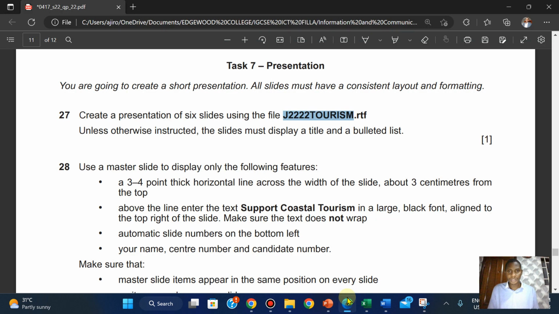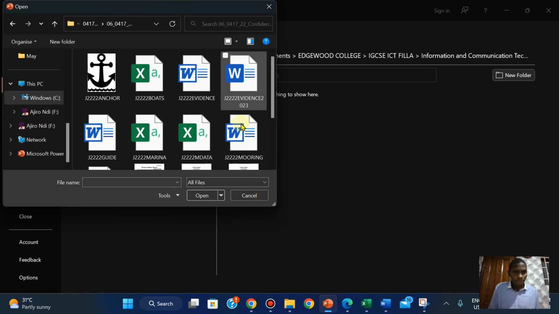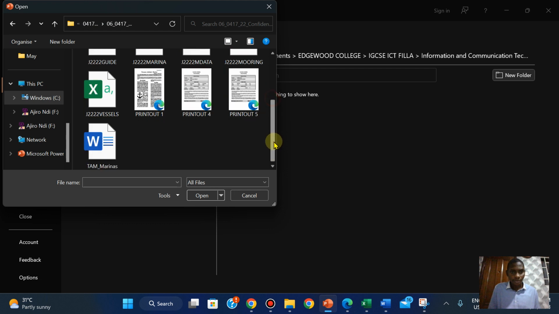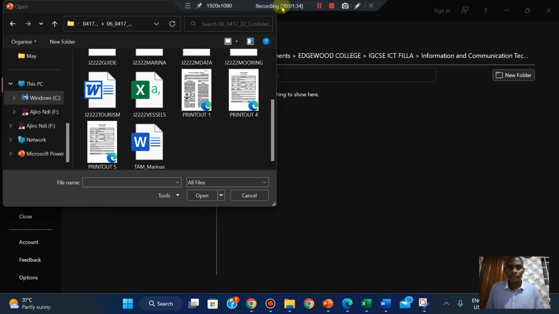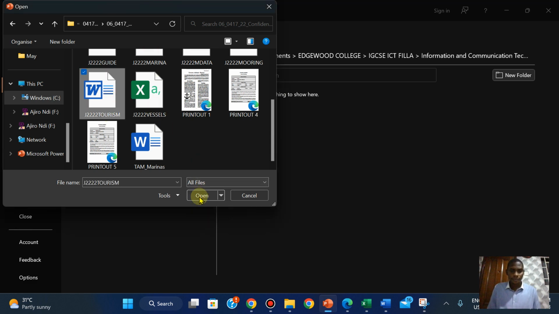Okay, so we have it. J22. Just going to pause to look for it. Okay, so I think I've gotten it here. Click on Open.